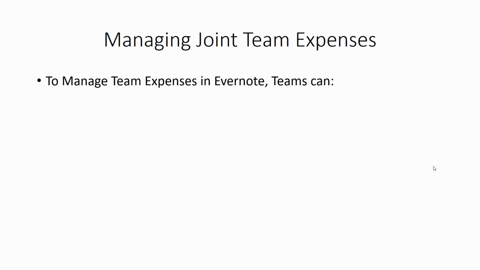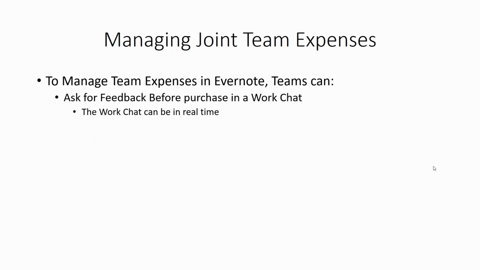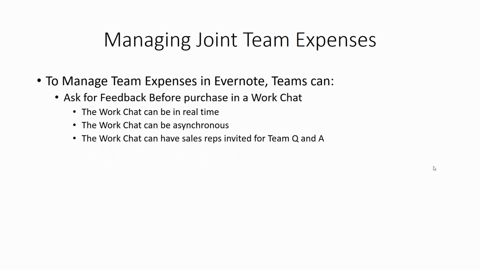Now, to manage team expenses in Evernote, here's what you can do. First, you can ask for feedback before a purchase is actually done in a work chat. That work chat can be done in real time, or it can be asynchronous when people have time to actually answer. The work chat can also include a sales rep who can be invited to answer the team's questions.